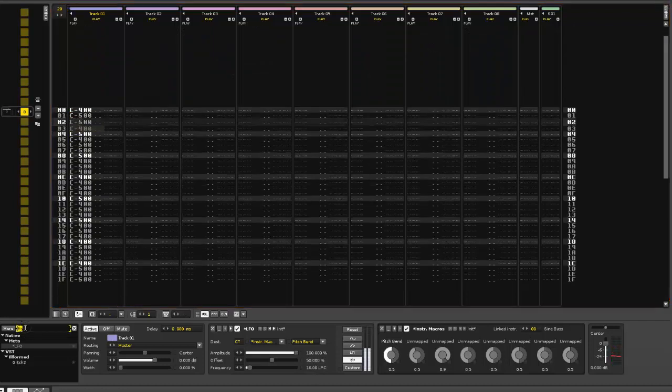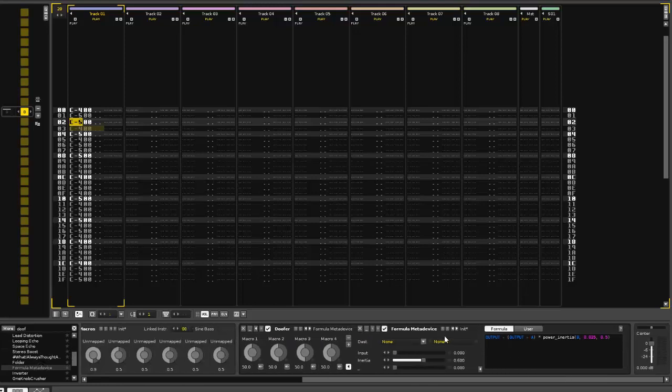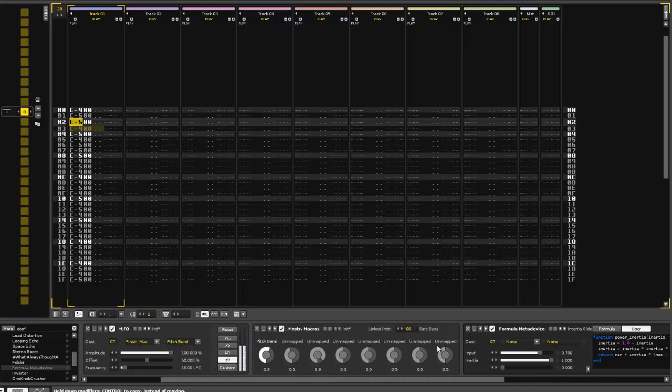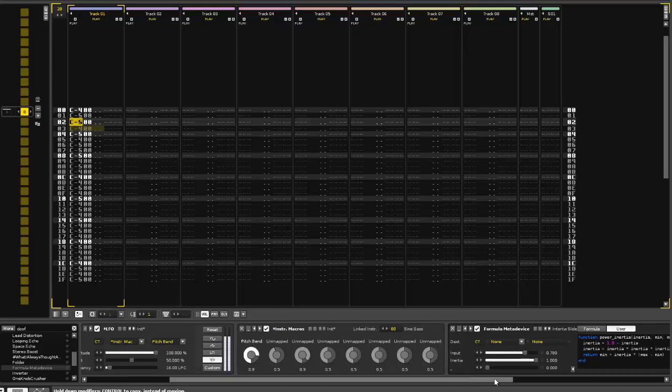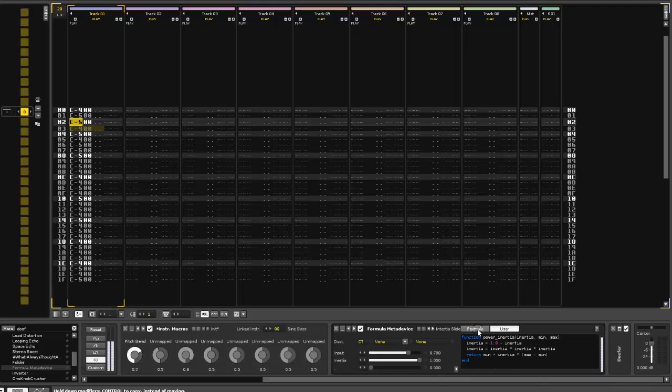And we can do nifty stuff with this because now that we have doofers... There's a formula meta device that's hidden in Renoise that allows you to do a whole bunch of nifty stuff, but the formula meta device that I want is what's known as the inertia slider. There we go. The inertia slider is what I want. I just stuck it in a doofer so that I can get access to it easily. I'm going to delete that doofer now. Where did it go? There it is. Okay. Gonna delete.